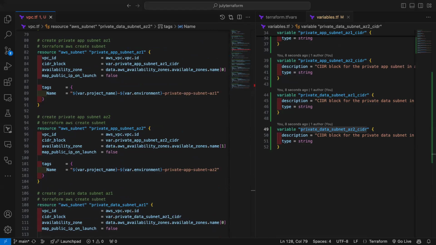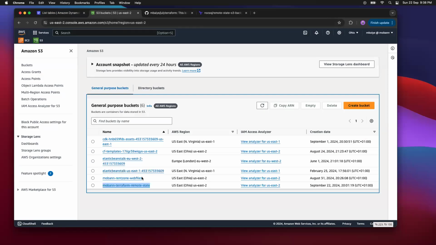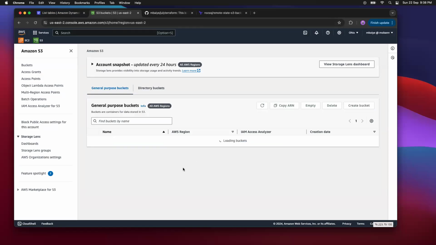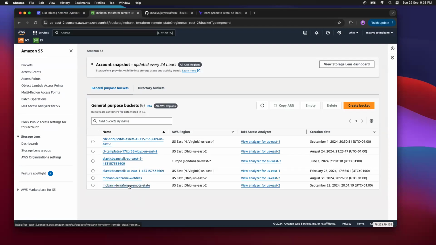Let me see. I didn't even check. There's 3 buckets. I don't expect that I would see anything inside of this just yet.